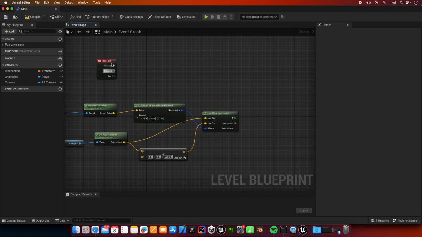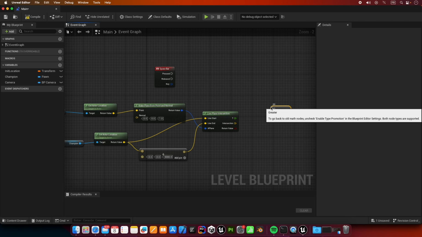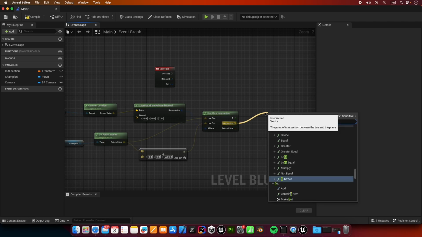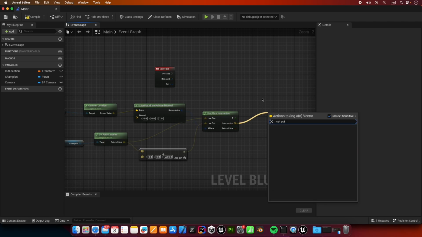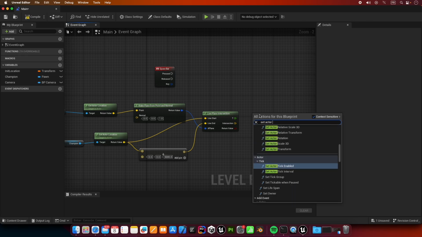Now let's take our intersection and set it to the actor location. So set actor location.